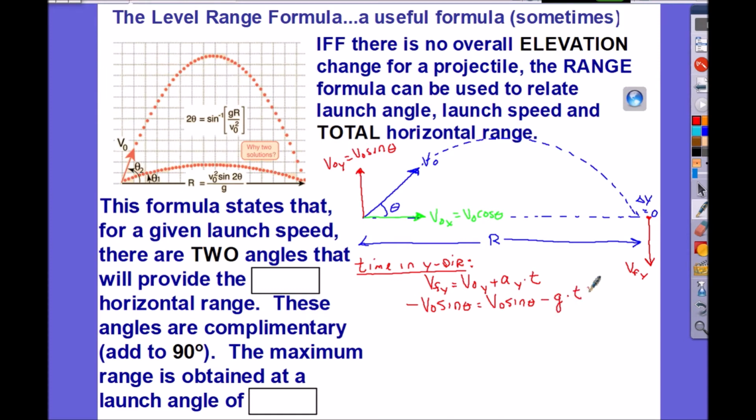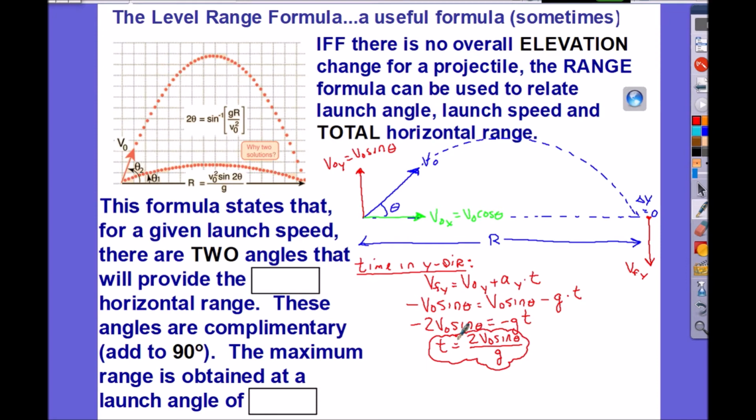I'm interested in the expression for t, so let's go ahead and isolate that variable. I'm going to subtract v naught sine theta from both sides, and I get negative 2 v naught sine theta is equal to negative g times t. Divide both sides by negative g, and what we get is that our time is equal to 2 v naught sine theta all over g. An expression for time, all solved in variable form.